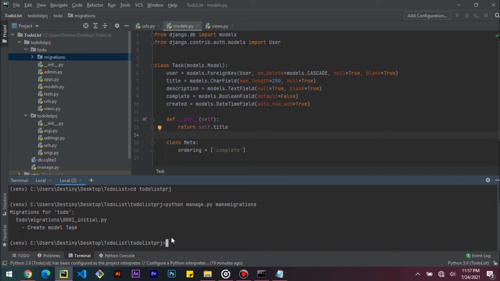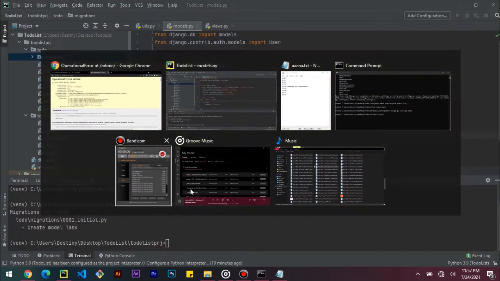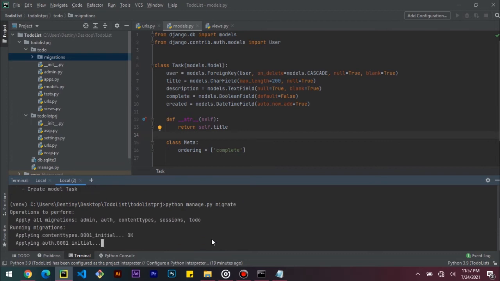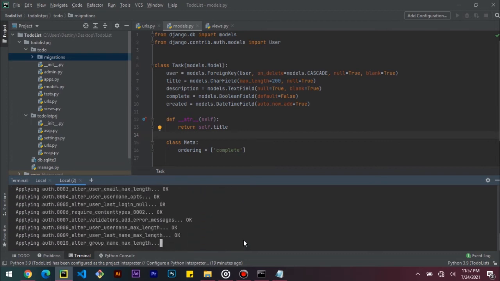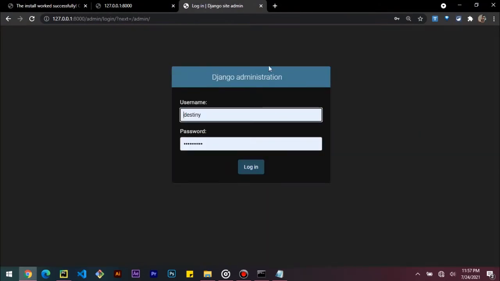Now the next thing, okay, let's just go ahead and access this again. You see that we are still getting this error, and finally we have to migrate. When you migrate, that error should be successfully resolved. So you say migrate and give this a couple of seconds. You should migrate everything to our database, and I think it's done now. So you should refresh this, and you see it brings up the Django admin login page.